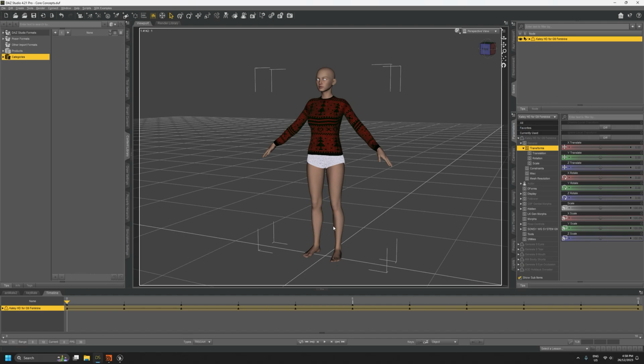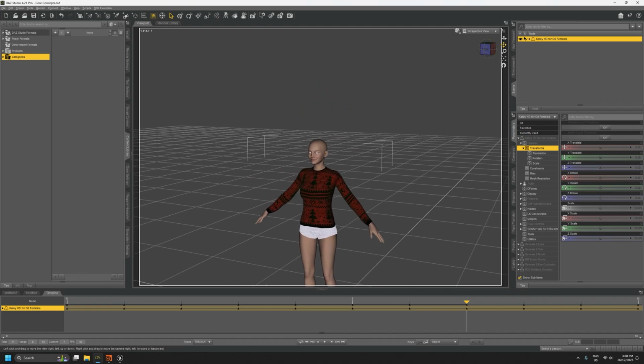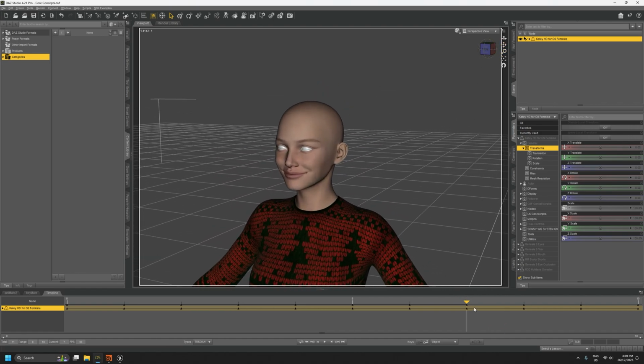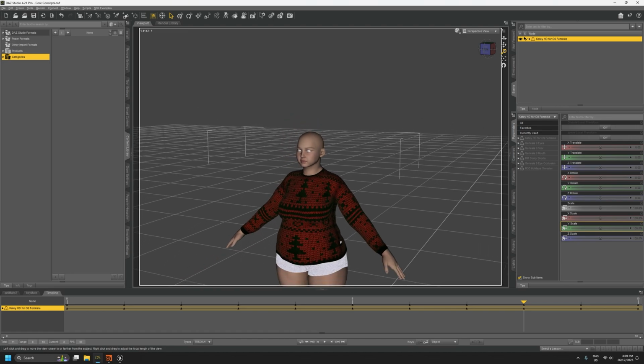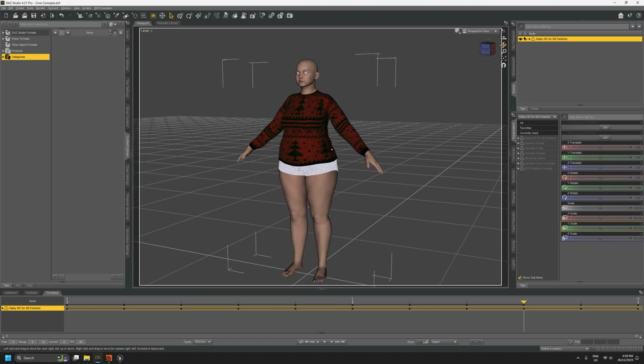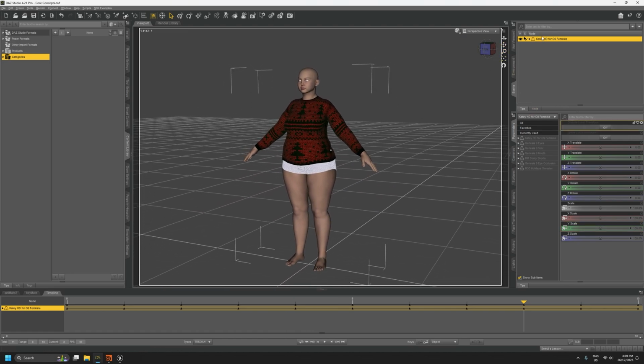But it's not limited to just joint corrective morphs. The exact same principle applies for facial morphs, for example. You can see on this frame, I have the character just smiling. And again, at the end of the DazToHue workflow, we would have a morph with the character in this smiling pose that we could use however we like. And again, it's the same principle for full body morphs. So here I have the character with a heavy morph applied. And again, at the end of the DazToHue workflow, we would have a morph. In my case, I've called it heavy.